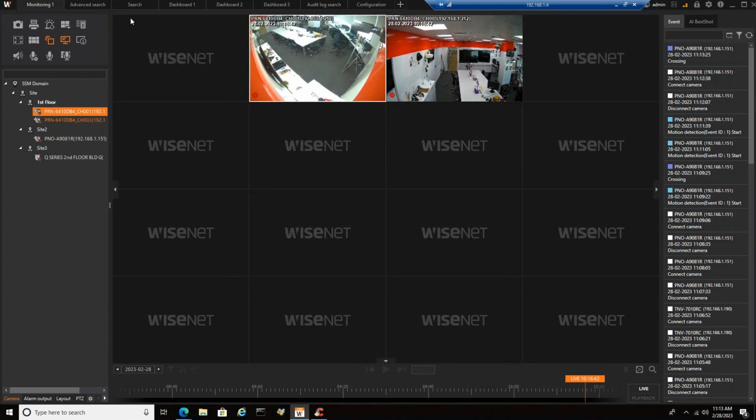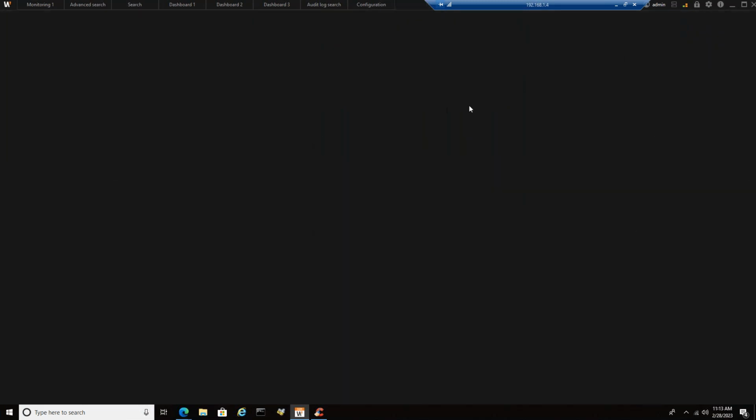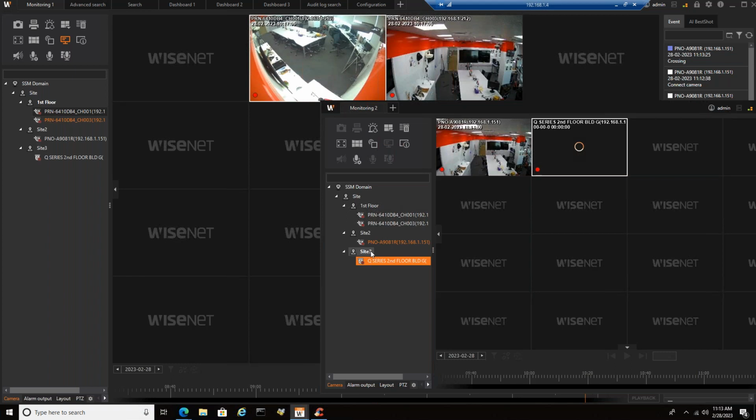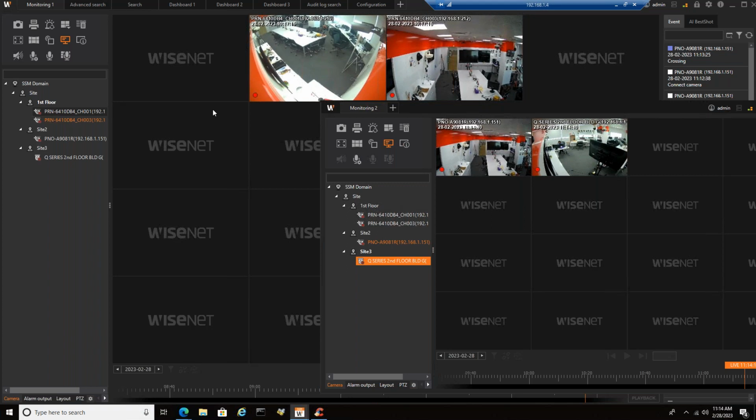If he has multiple screens, he has the option to split the monitor and bring another monitoring tab. So he can have two monitors: monitoring tab 1, monitoring tab 2. Here I can customize my interface to see the second and third floor cameras. On the first monitor, I can see all the critical ground floor cameras, right? Now this possibility is done through the VMS. You got it? Okay.